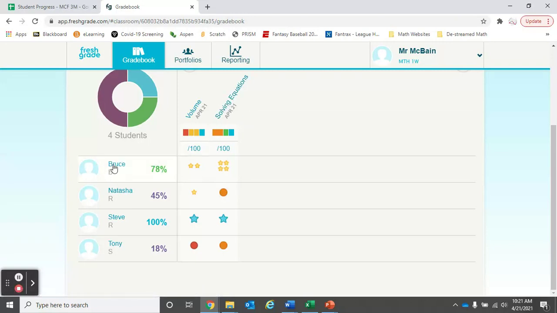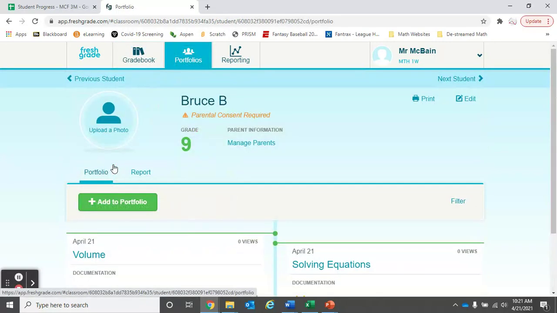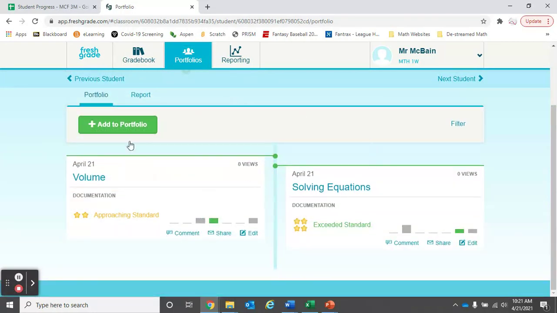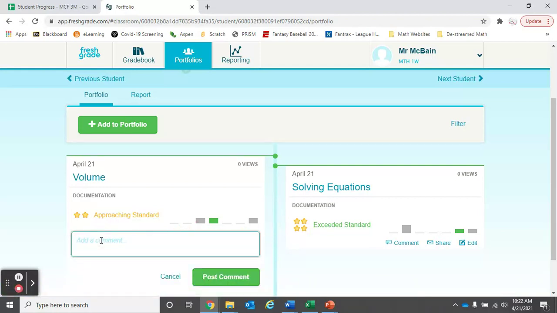I can show you a little bit about how that works for a particular student. So if I go in here for Bruce, notice this is now Bruce's portfolio. This is just for him. So he's got information about all of the outcomes we have in so far. And I can go ahead and actually add comments. So I can put a comment in here: so far we can only calculate the volume.